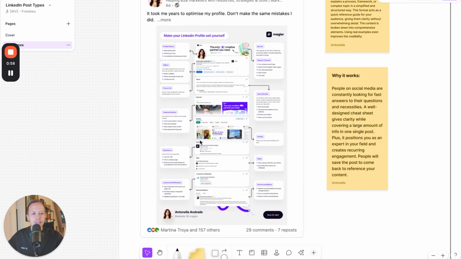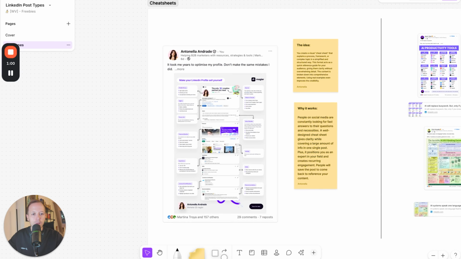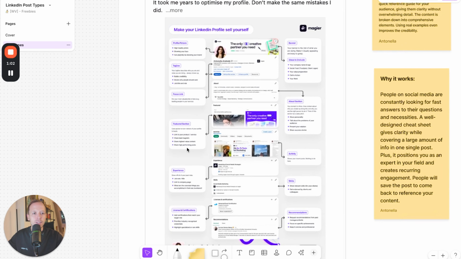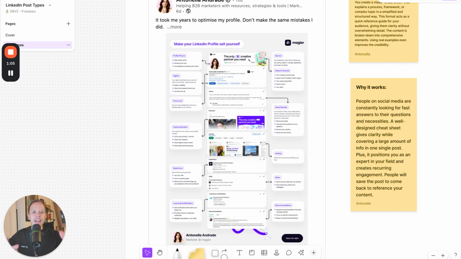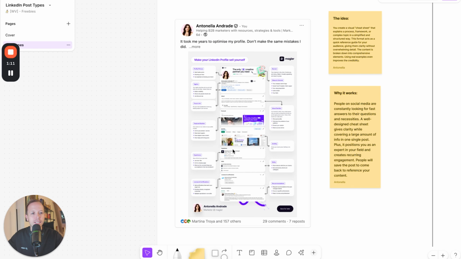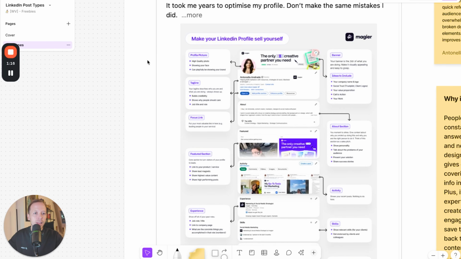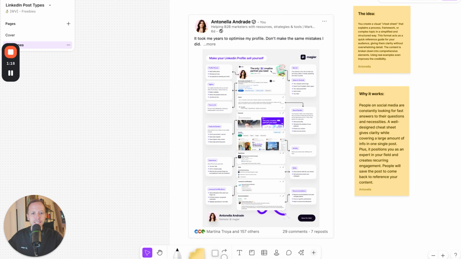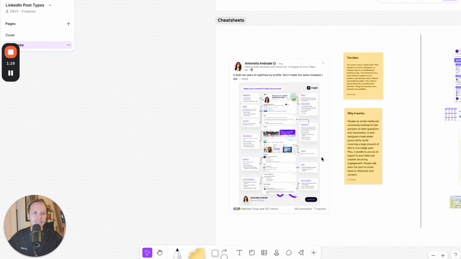Second up, something that we are using a lot is cheat sheets. You can already see it here, a lot of interaction. Cheat sheets are basically explaining a concrete topic in a very easy way. And the reason why this works is it's super visual. I can take a look at this, I can scroll in and learn more about the topic itself. And people want to save information. So here it's most likely that people will save the post for later. And saving a post is always a very, very good signal for the LinkedIn algorithm.